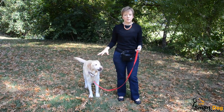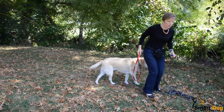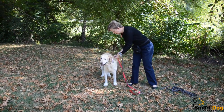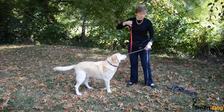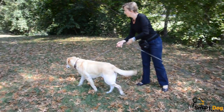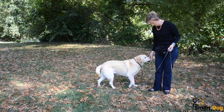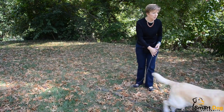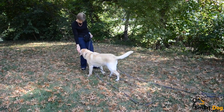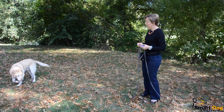So once we have that, and you notice I have him on a shorter leash, then we can start to actually add some more distance. And what we're gonna do is I have my trusty longer leash here. I'm gonna give Tango some more room to wander because now I think he's got the idea of what I need him to do, which is come running quickly. So I'm gonna toss this treat a fair distance away. Let him go get it. Tango, here. That's what I want. I want that real happy coming when called. Tango, here. Good boy. And I still have no worries of him running off because I have him on leash. Tango, here.